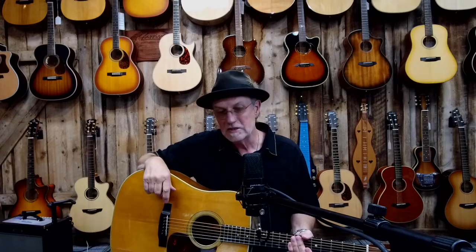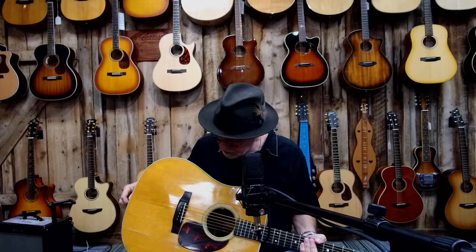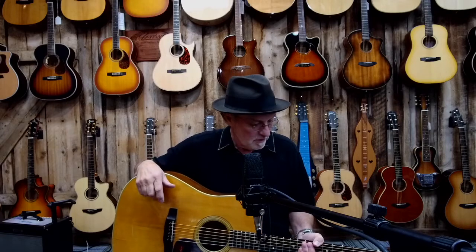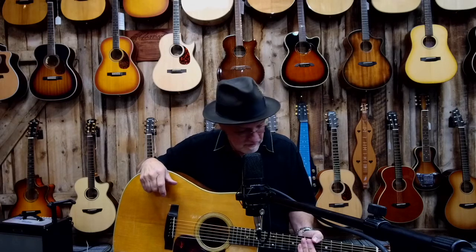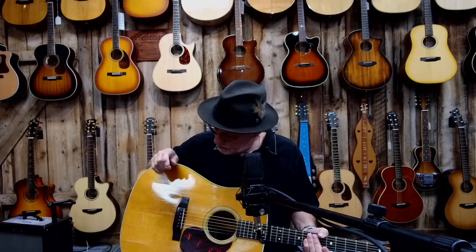This is a 1961 model and I got this over in the Denver area in Arvada from my friend Kit at the Arvada Pickin' Parlor. I was over there several years ago, and even though I was a Martin dealer here in the store at that time and had been since 1998 or so, there wasn't anything in the Martin line brand new that kind of spoke to me as something I'd want to have long term, even though they make great guitars — still do, always have. But this particular one, I pulled it down and started playing it and I thought, yeah, this might be a good one to have for the personal stash.